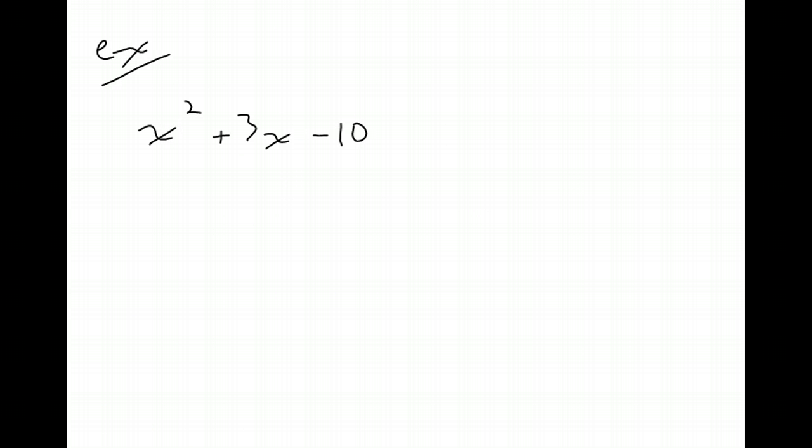In this one we have x squared plus 3x minus 10. Well, the only thing that we haven't seen so far is this little minus 10 right here. But if I'm trying to factor, always start out with x and x. Two things that multiply to be a negative, well, they can't be the same, because two positives would multiply to be a positive, or a negative and a negative would also be a positive right there. Since it's a negative, since I'm multiplying two signs, it has to be a plus and a minus. Doesn't matter if I put plus minus or minus plus, won't make a difference in the end.